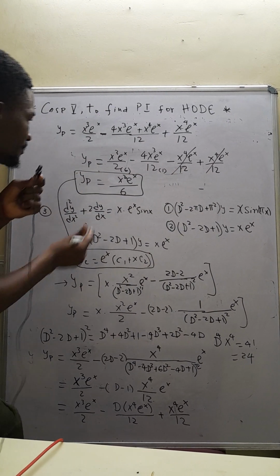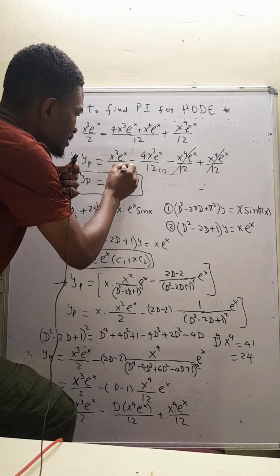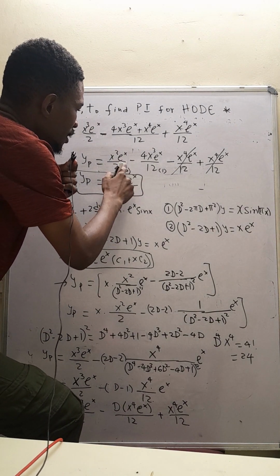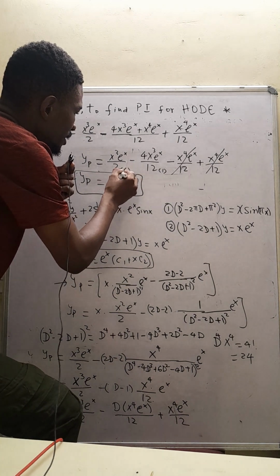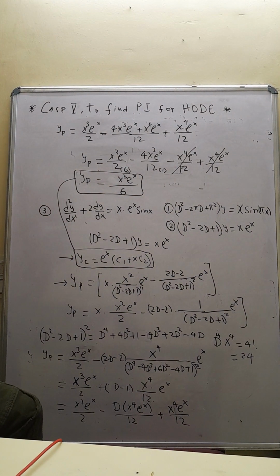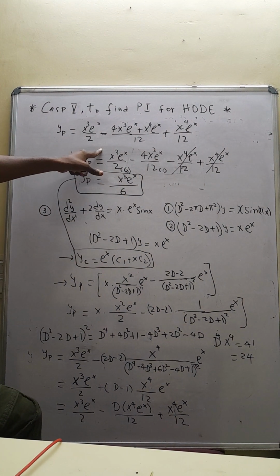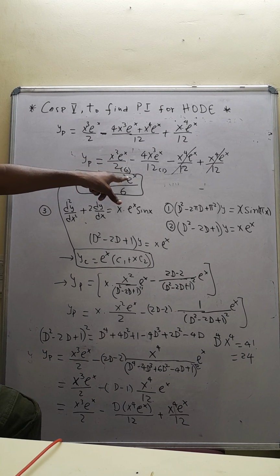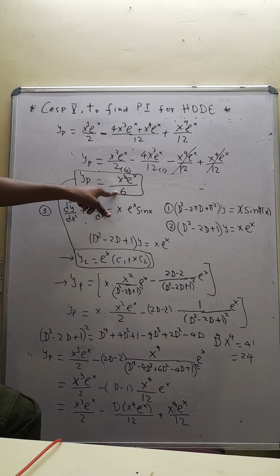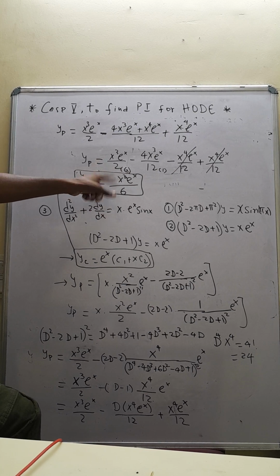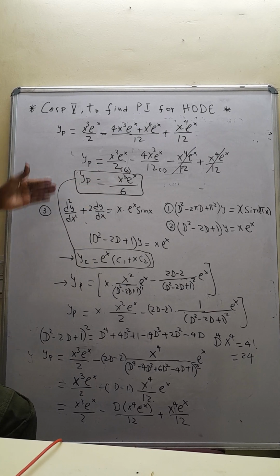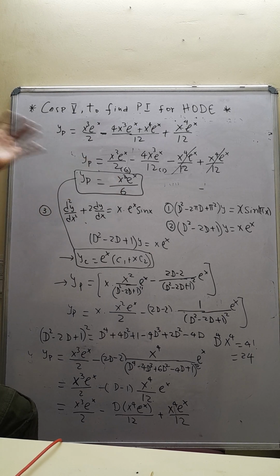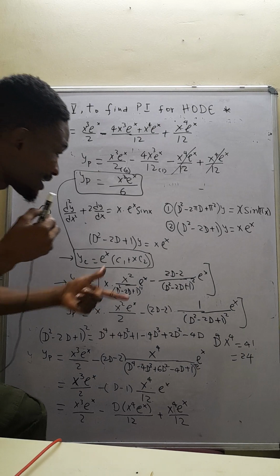So even here, there was no need to put here 6. It should be only 3. But anyway, 6 is okay. So here by 6, 6 minus 4, 2. 2x raised to 3, Euler raised to x upon 12. 2 and 12 will give 1 over 6. So this is yp, and this is this. Done. Okay. You can also solve this exercise by using case number 4.